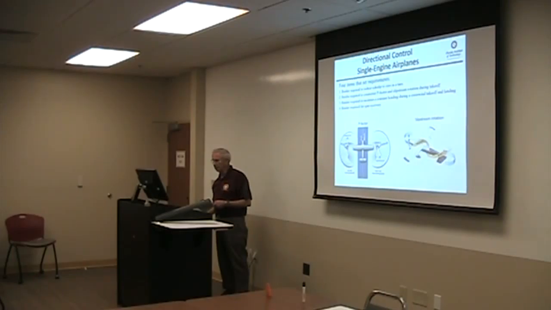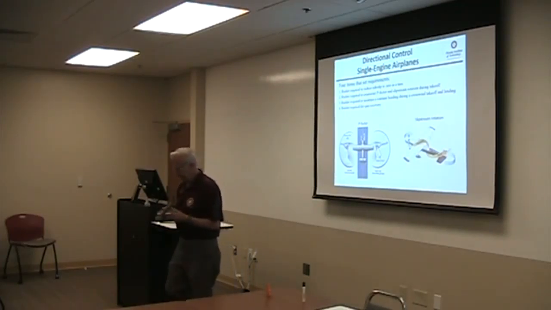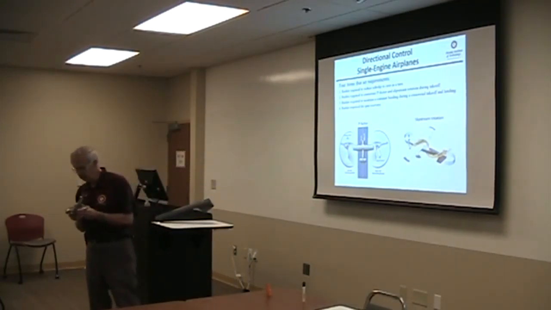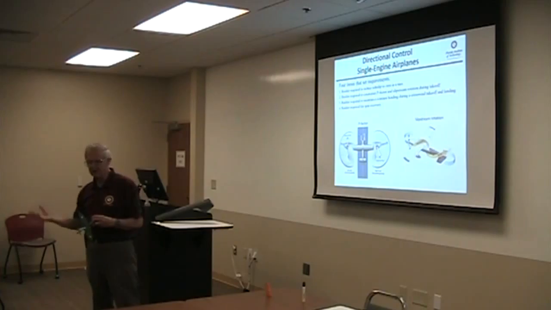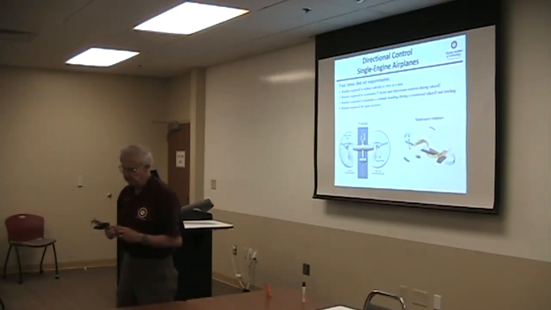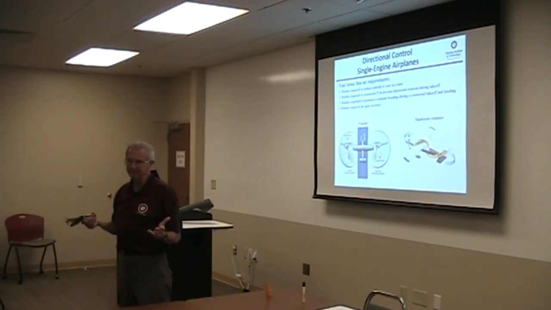And the last thing, rudder required for spin recovery in single engine airplanes. All airplanes currently are required to demonstrate recovery from a one-turn spin within one additional turn. Now that rule came about back in the old days when airplanes were very light compared to what they are today. The wing loadings were quite low. And doing a one-turn spin, you didn't lose much altitude, 500 feet maybe.